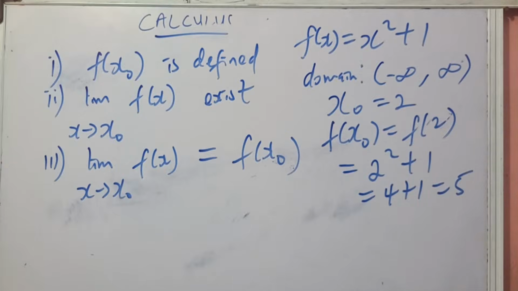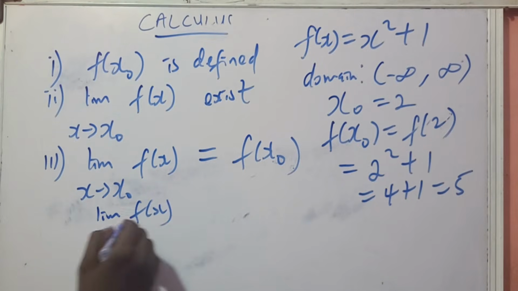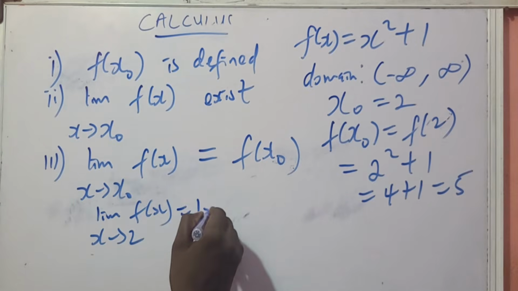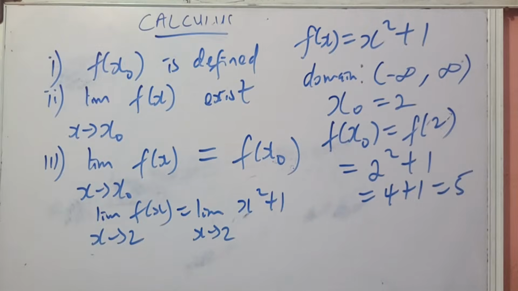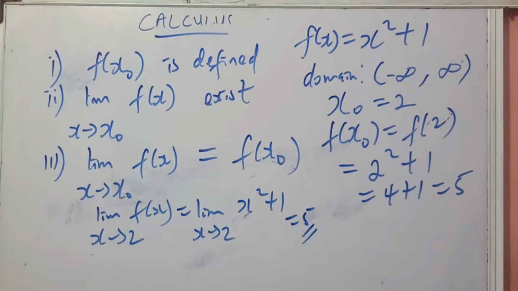Now we need to go on to find the limit as x tends to x naught. Does it exist? So let's say the limit of f of x as x tends to 2, because x naught is 2 now. Does it exist? That means we are asking whether the limit as x tends to 2 of x squared plus 1 exists. Of course, you know what to do. We have done this a couple of times now in this class. All you need to do is fix x as 2 here, and you get 5. You know what to do. Does it exist? Yes, it does exist. So you can see obviously that this limit exists.